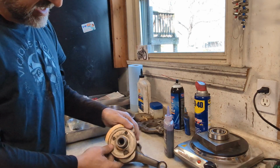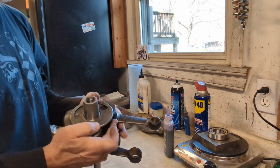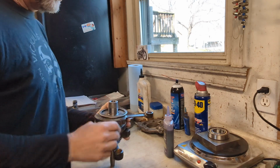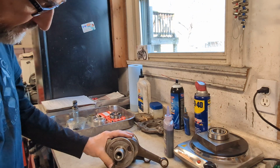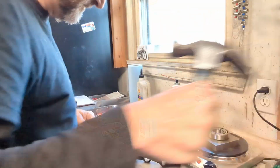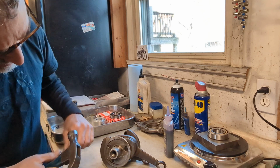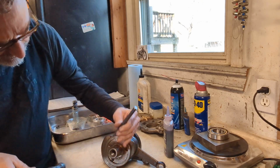And once you've got those screws tightened down, you can take a small punch, and from the factory they were staked into place, and that's what we're going to do also, is just use a little punch to move a little bit of the edge of the slinger into the screw, just as added insurance that these aren't going to back out. So take a small punch and just lightly stake these 2 screws, just like that.